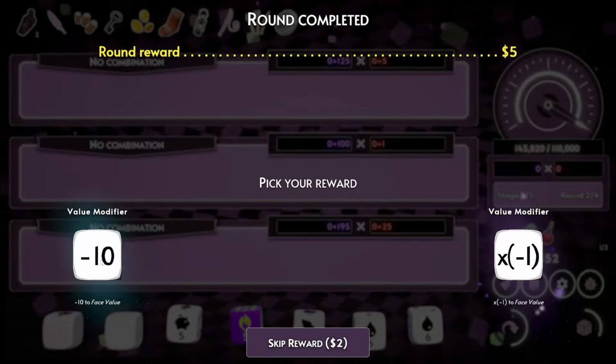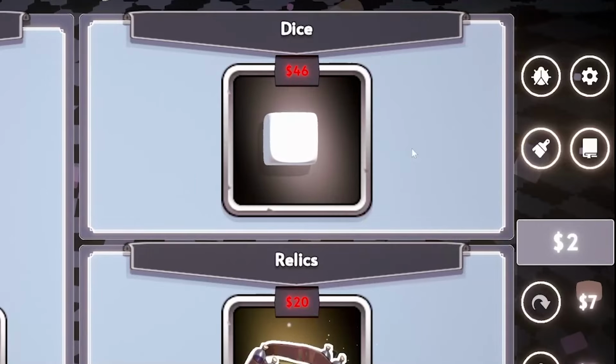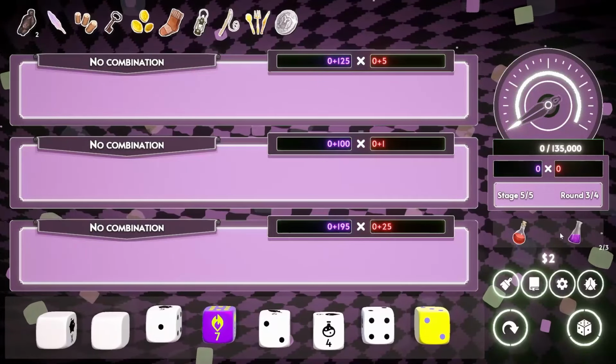But we do have a minus 10 here, so we could actually take this and then save for that one. But we can finally afford the yellow die, yes! And that's all the money I had. So much for the silver coin here, but that also adds more blank slots. Hey, we got an item.